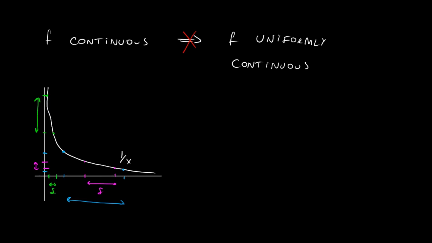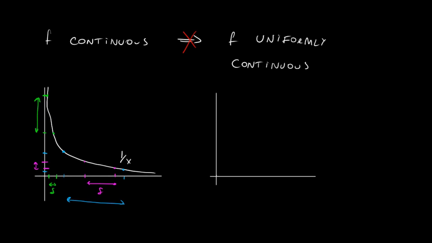And this is showing us, in this case, that the delta does depend on x and on epsilon. It always depends on epsilon. But in this case, it depends on x, because when we're close to 0, as our function is exploding towards infinity, the delta has to be dependent on that explosion, so it has to be dependent on x. And functions like this that have asymptotes and explosions will not be uniformly continuous.